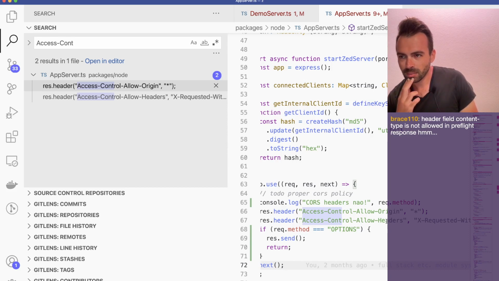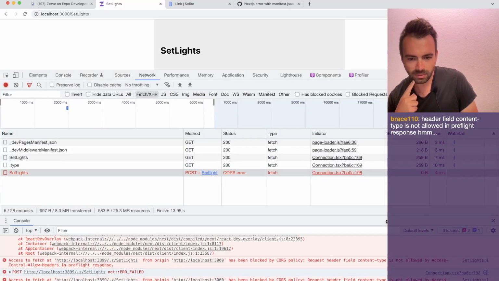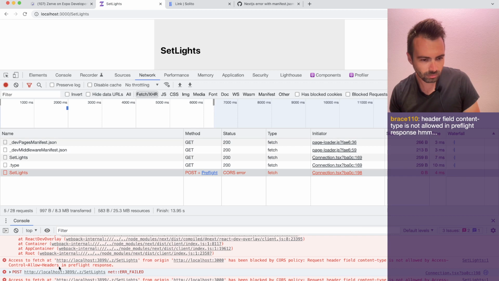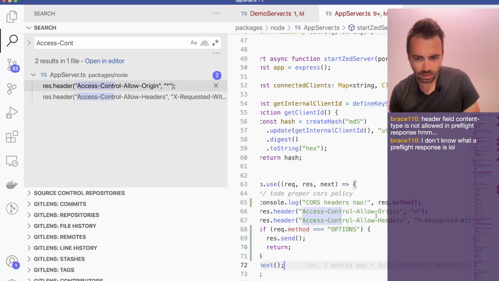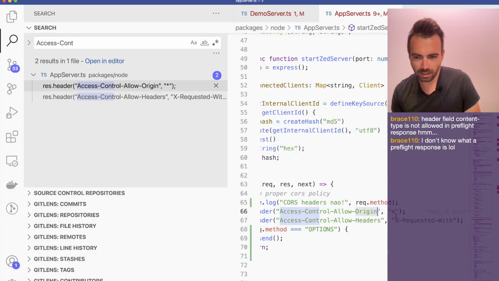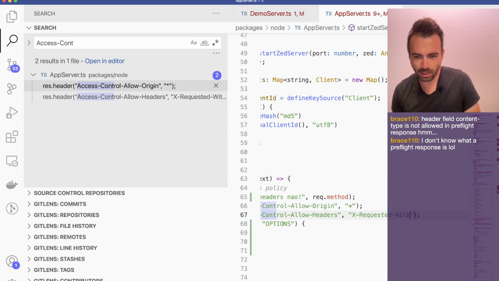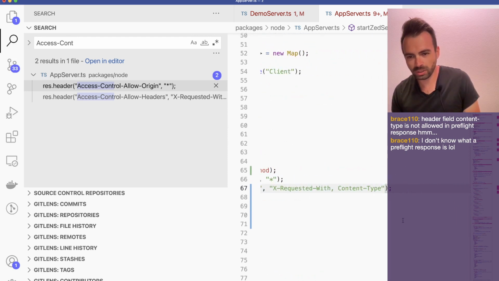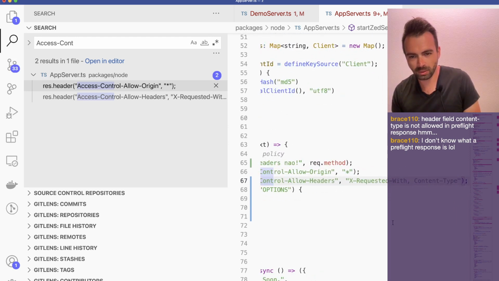The content type is not allowed in the preflight response. I wonder if that just means I need to allow headers. I'll bet there's a bunch of headers. It's probably not even just content type. Wait, what if I just put star here? I don't know.